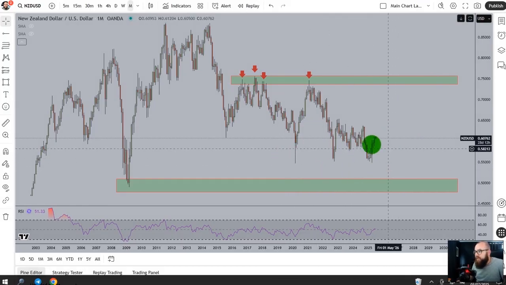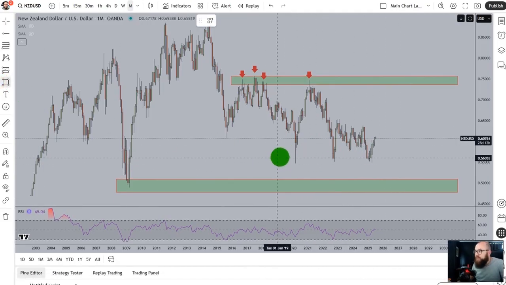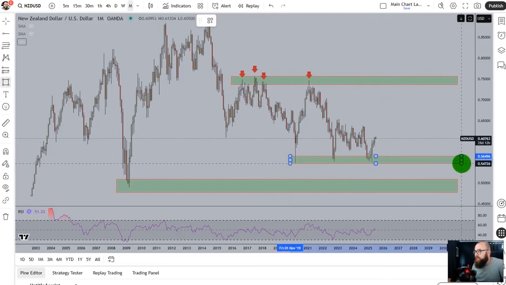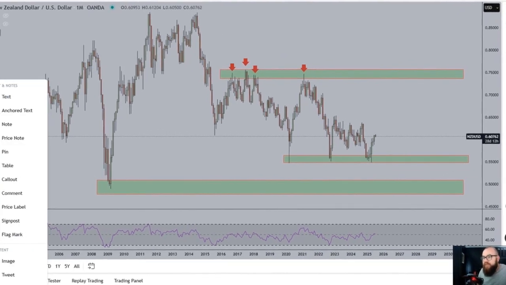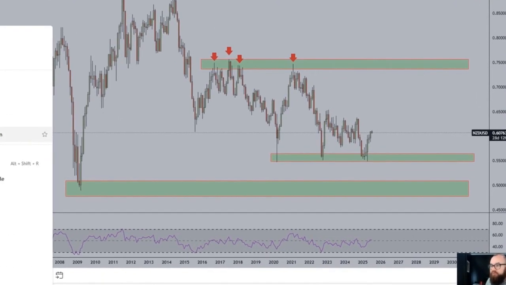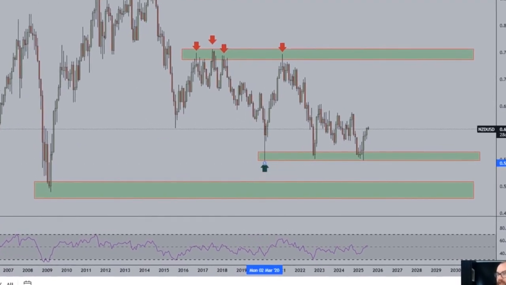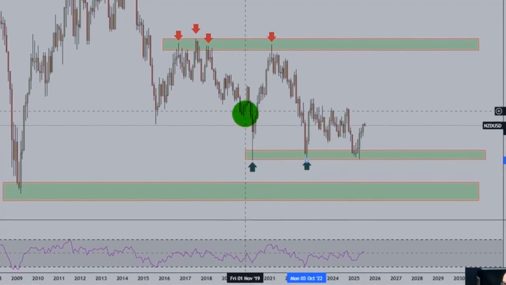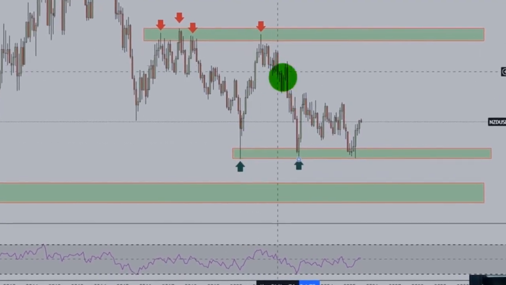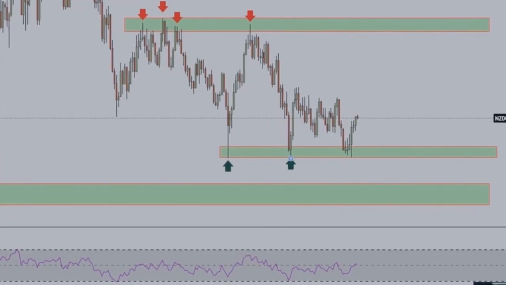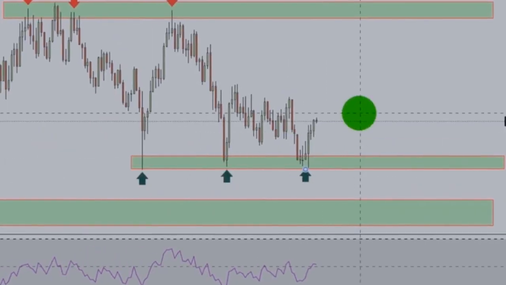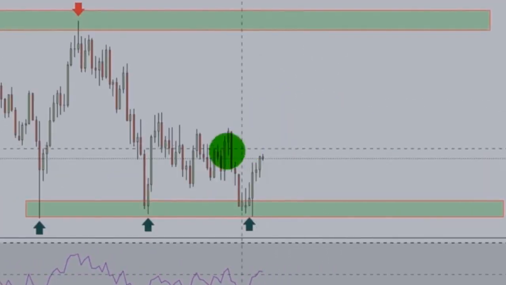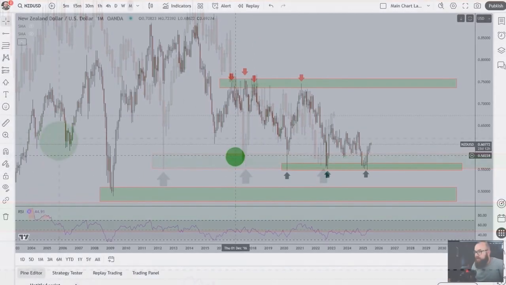There's also this area down here. Can you see that? Every time price reaches this area, it reverses. So once again, if I get my box, my rectangle, and draw it like so, then you'll see that every time price reached that box, it has reversed. So a downside move becomes an upside move. A downside move becomes an upside move. You can actually see this one in sort of real time because we're actually coming up now. We're coming off this area.